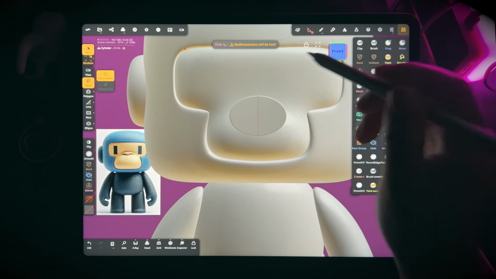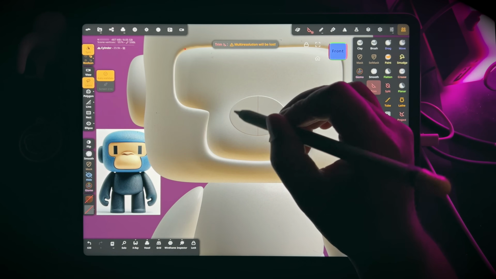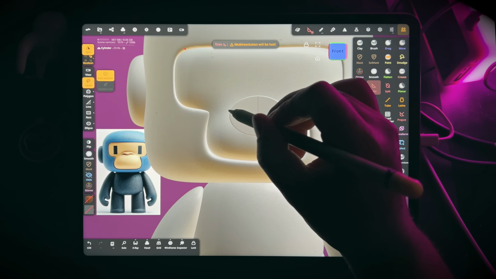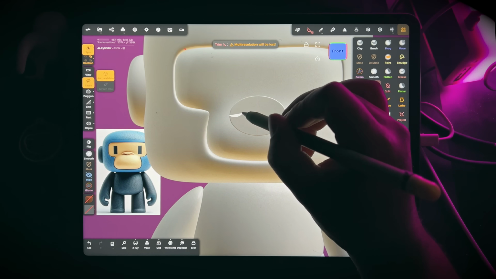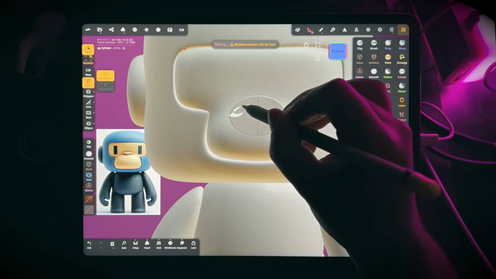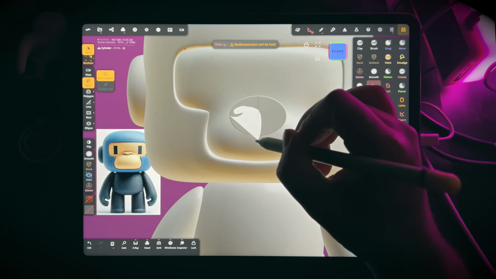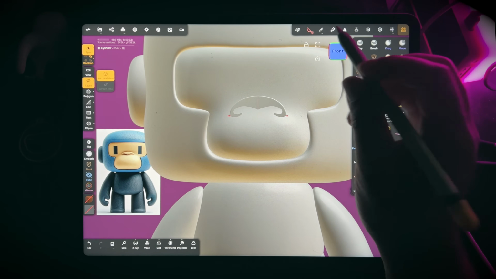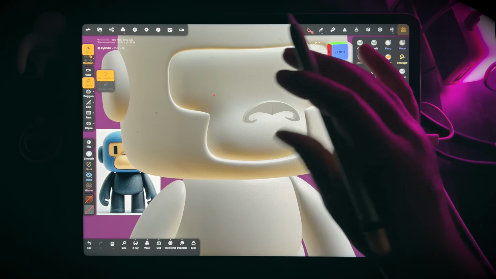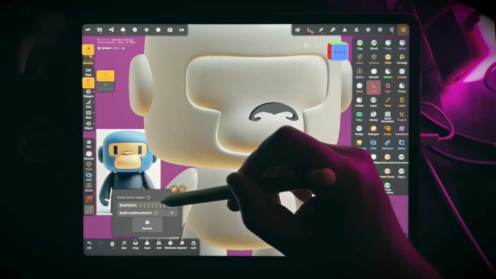And then we'll take the trim tool with lasso, and let's just do a test. So let's say if I was to go like this, that. Now we're using symmetry, so I shouldn't have to go all the way to the other side. Okay, so that gives me something like that. Let's voxel remesh it at like 200.